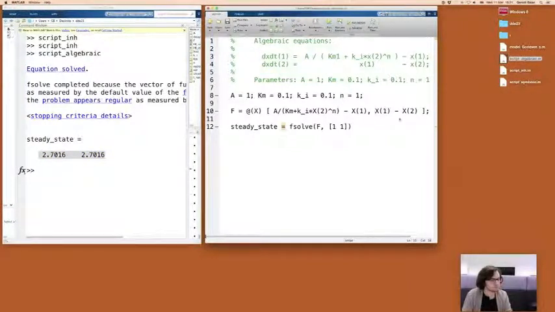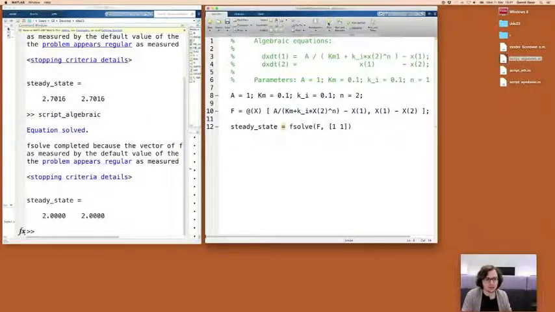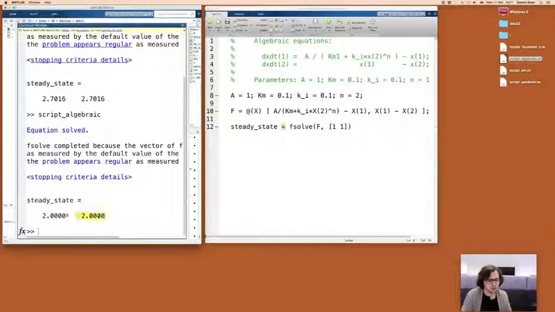A multiple. Exactly. Okay, so we're quite interested in what happens as before when we change n to 2. So if I change n to 2 in our script file and then run it again, here we go, here's our new result. So here it's 2, 2. So what was that? So that's a smaller concentration, right?